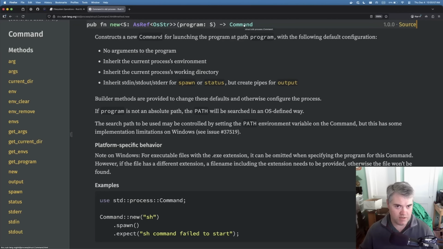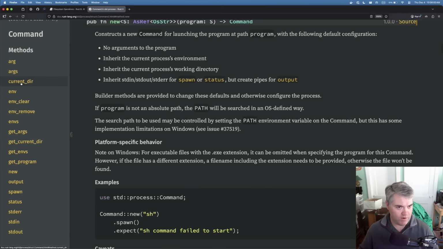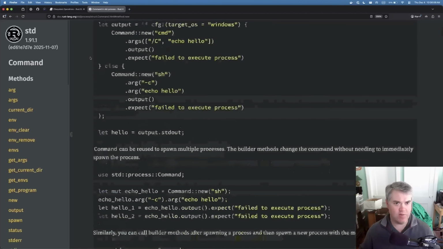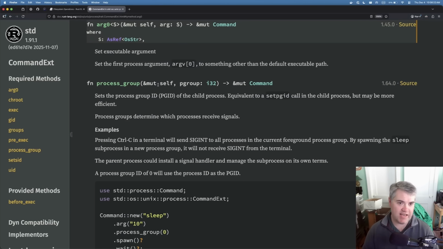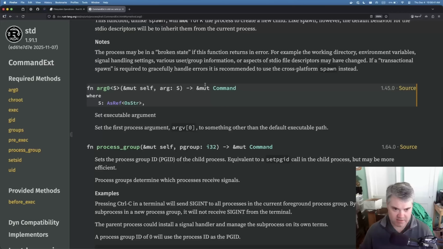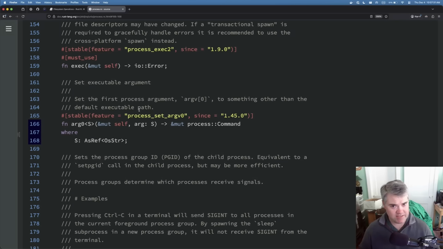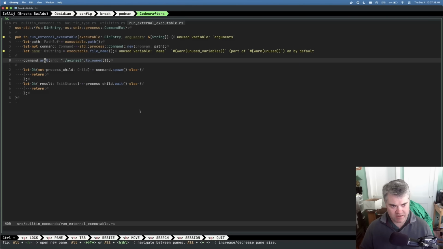Okay, so if we do new, new just gives us this command. Wait, where does arg0 come from? It's a trait method. Sets the first argument argv0 to something other than the default executable path, but okay, so it's a trait that we run off of command. Okay, that's good to know. arg0 is set by the libc, but why? So if it's set by libc, why would it still have something that allows me to try to set this? I mean, I have access to you, right? Like, this would error when compiling if I couldn't actually run it.